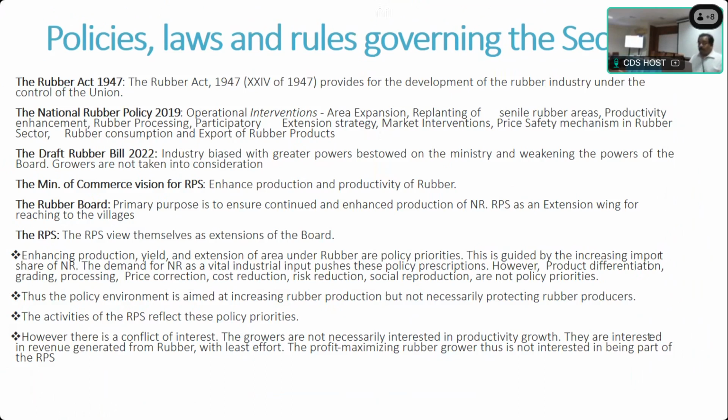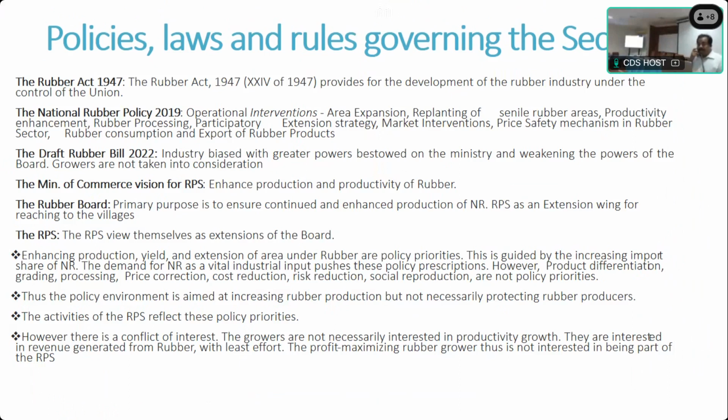Right? Now, one word which for me is missing over there is actually rules. The rest of the words are there. That is, you want to expand the area, you want rubber trees to be replanted, productivity should be increased, sectoral strategy should be good. So essentially the focus of the rubber policy itself is to expand production and productivity, which is the goal that we have charted out: that there is need for greater expansion of production and productivity of rubber. But the policy itself does not seem to be pointed towards what happens to the growers. So the rubber seems to be important, but not necessarily the growers.